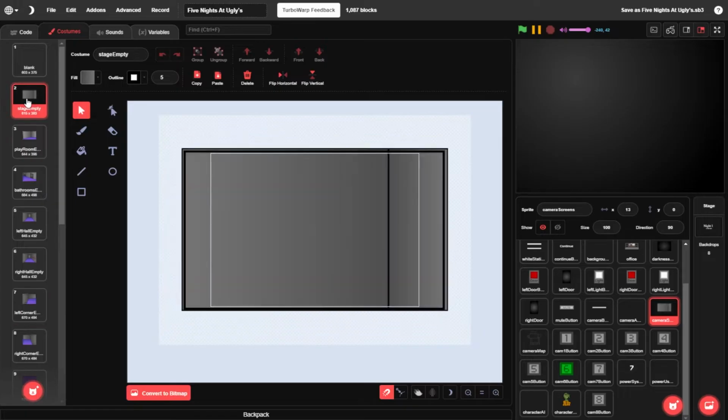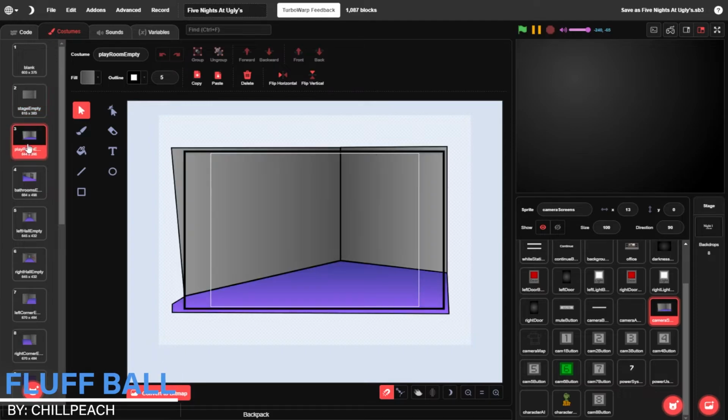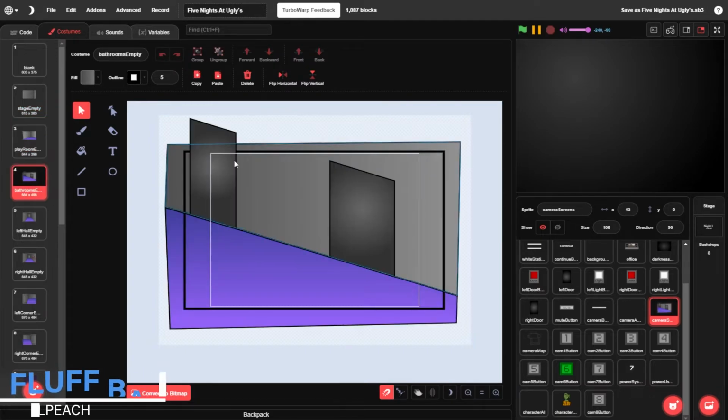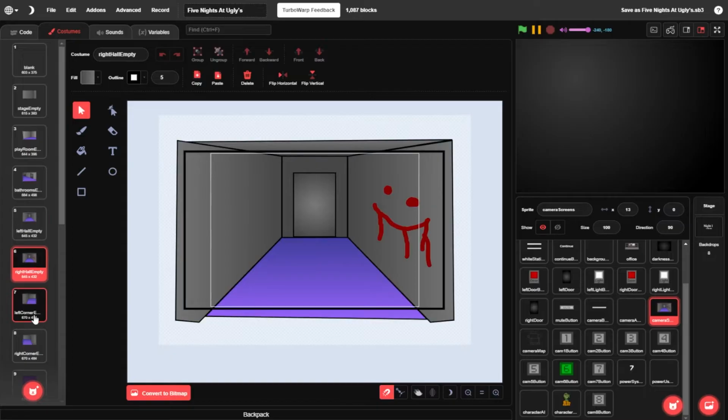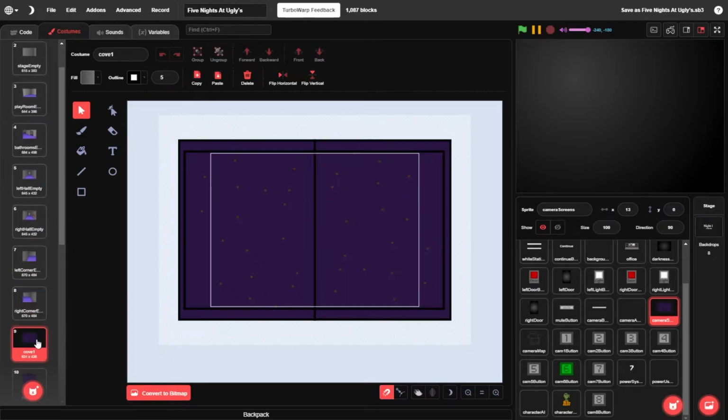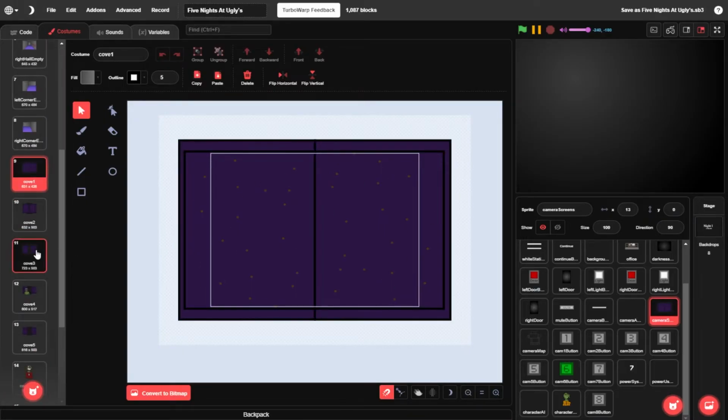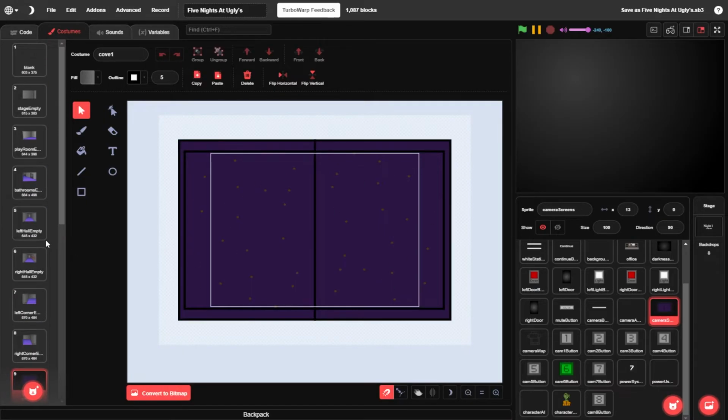Ugly starts on stage empty, which is camera 1, right? Camera 1 is my stage empty. 2 is my playroom. 3 is the bathroom. 4, 5, 6, 7. We can ignore 8, or whatever your Pirate Cove one is, since it's not important to what we're doing, since no character can actually ever be on that screen. So 7 cameras where characters can move around.